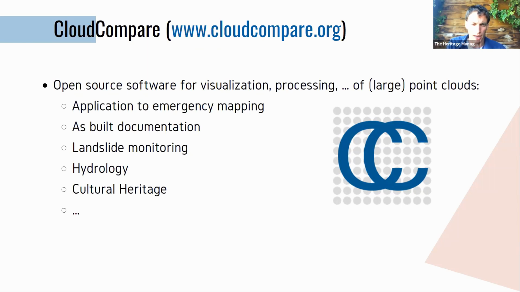Originally it was for emergency mapping in collaboration with Électricité de France, the national electricity company, for deformation monitoring. Especially if you look at the first days of commercial applications of laser scanning, you will find applications on the measurements of chemical constructions, like very big cylinders with a lot of pipes and stuff like that. If you have a scan at T1 and a second scan at T2, or T0 and T1, you're able to measure potential deformations in your construction. That is why CloudCompare was originally developed.